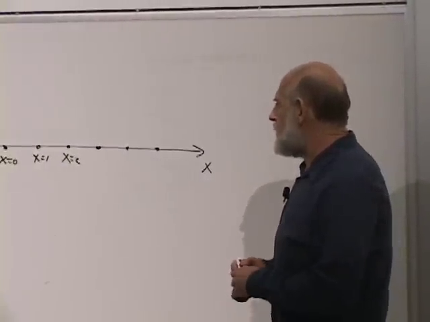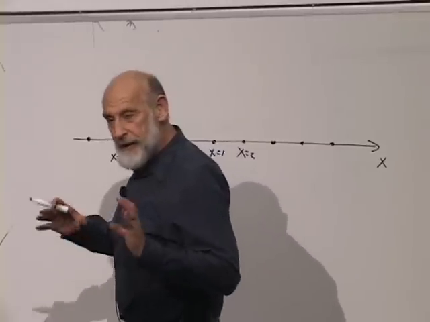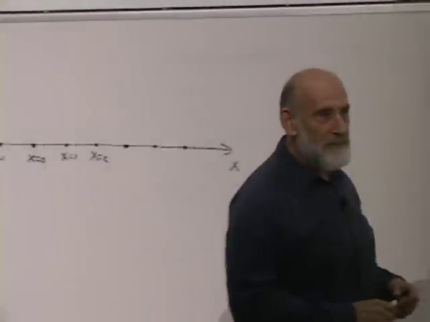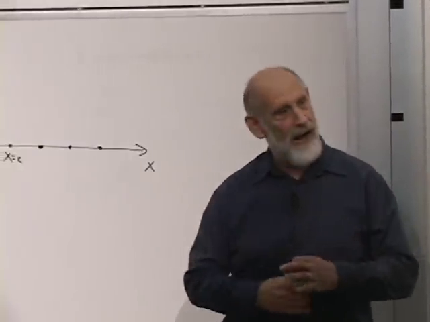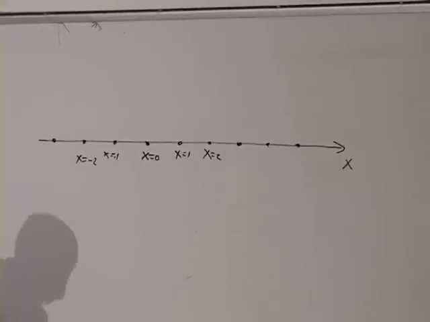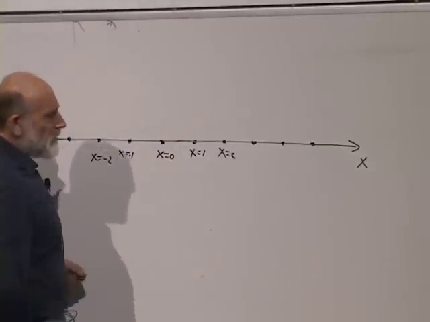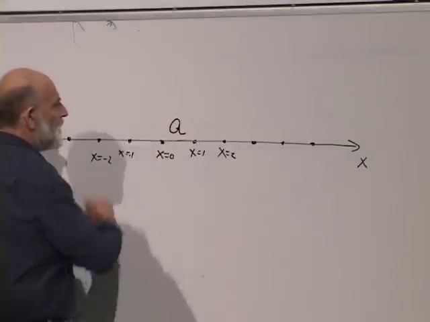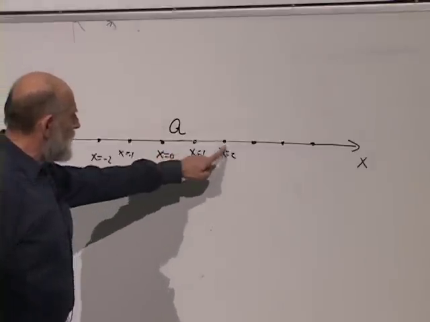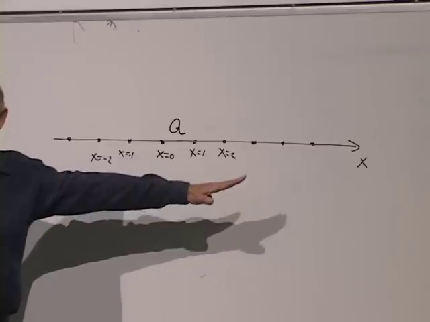And I'm going to call the distance between x equals 0 and x equals 1 in meters or whatever definite units we use. The reason I don't want to use the size of galaxies is because the size of galaxies changes with time. They tend to contract, so I don't want to get into that. But just good old meter sticks, good solid meter sticks that don't change with time. And let's say the distance between x equals 0 and x equals 1, let's just call it a. A, that's it. What's the distance between x equals 0 and x equals 2? Twice a, because I've assumed that they're really equally spaced.